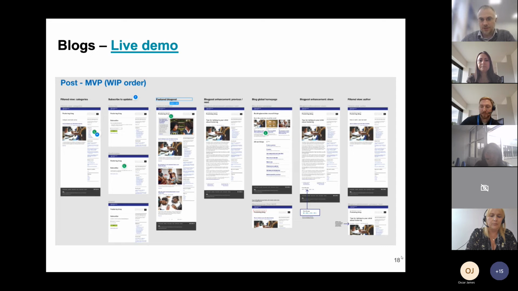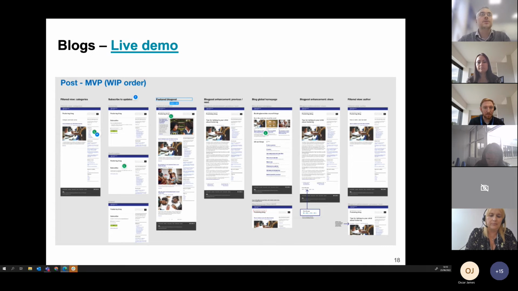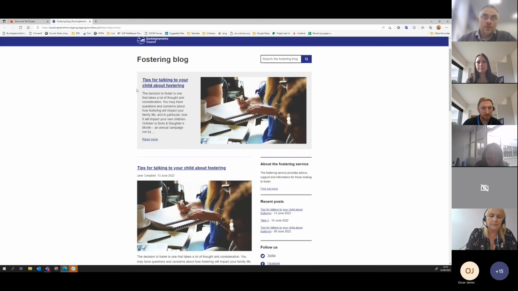So this was all service designed and researched by Unboxed whilst they were still on the project, and then they came off the project. What we were left with was something which was ready to be developed, but we didn't have development in place. So Torchbox have now picked this up, and we're about halfway through the blogs project. These are the designs which they were given from Unboxed, and I will take you to a live version of the blogs in our development area. This should be fairly familiar to people. Anyone who is familiar with any central government blog templates, it's based upon that.